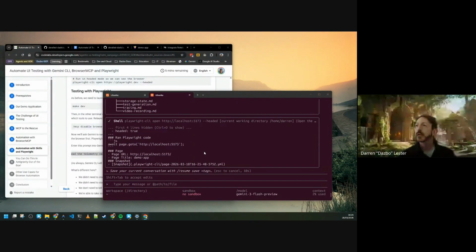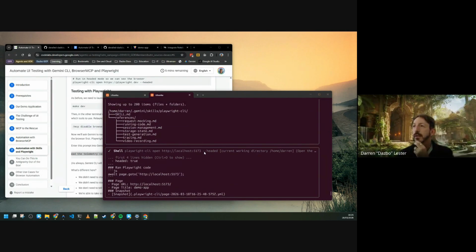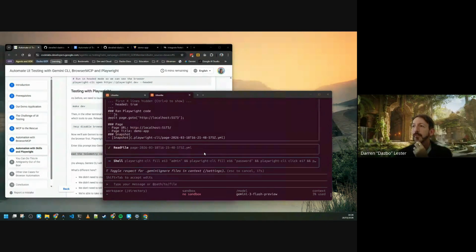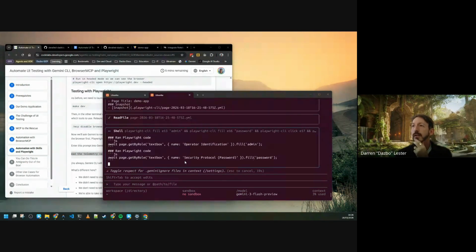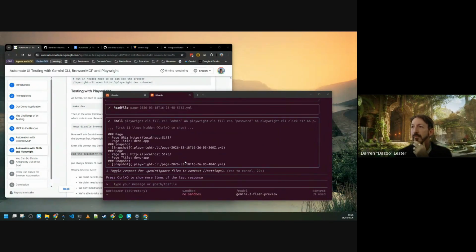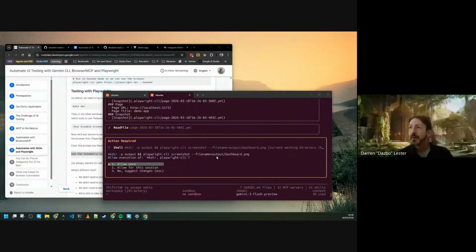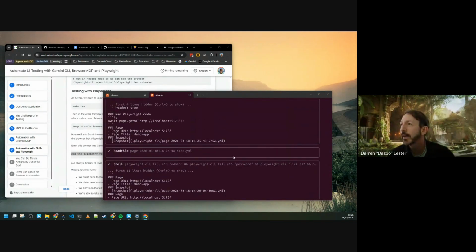Okay. It's running. Next thing, oh, and now it wants me to, because I said I want you to take a screenshot. I can't remember if I read that out.